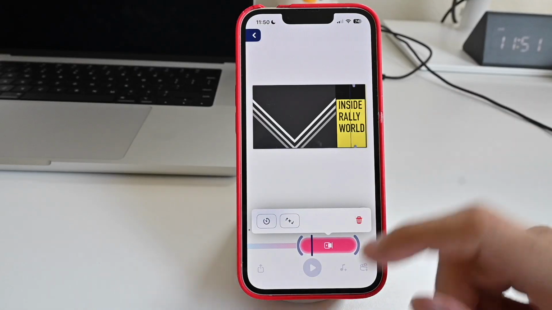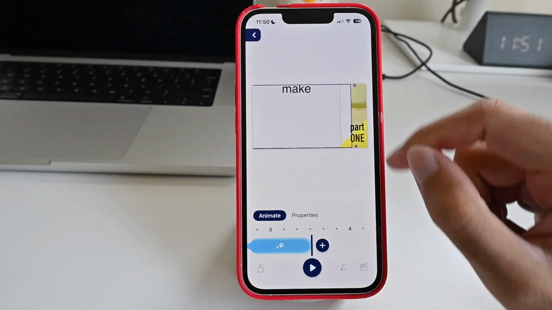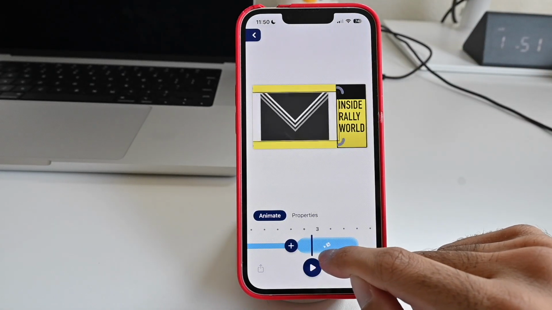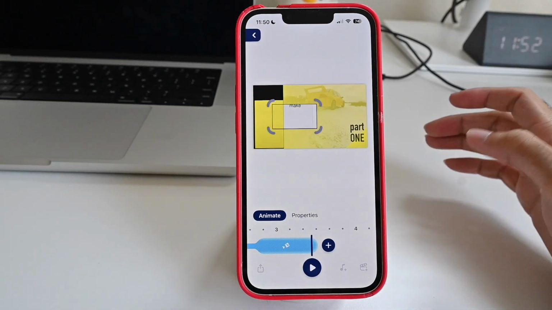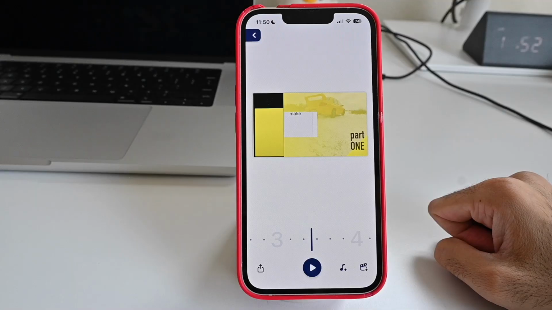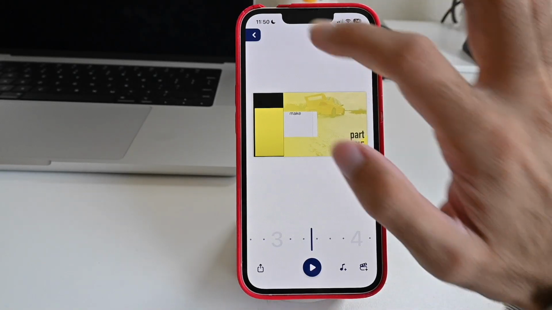I can even replace them. So from the options, I can replace, for example, if I want to move, and it will move the animation. But yes, all the templates are fully customizable, and you can just export them as well with your own customized options.